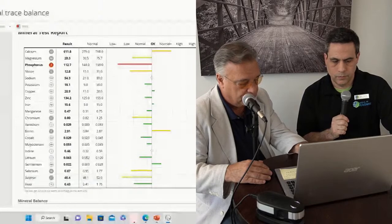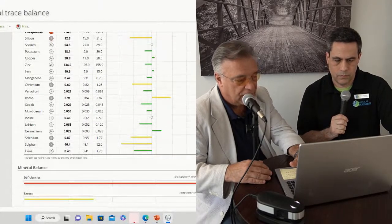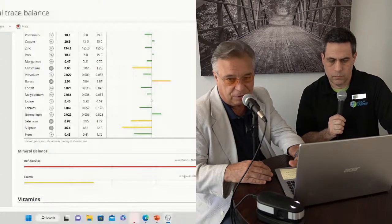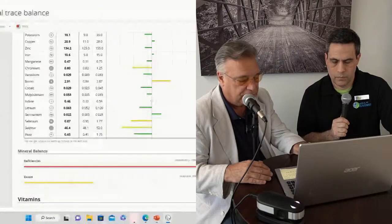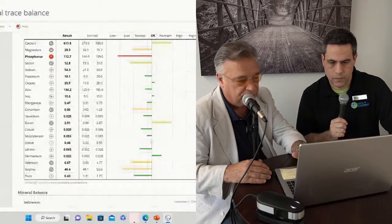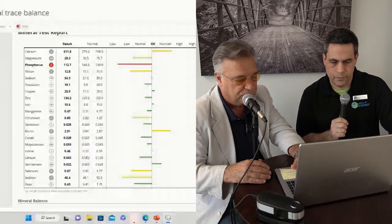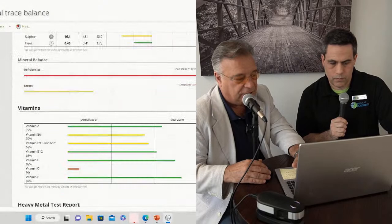All right. So now let's take a look further down. Now it's going to summarize some things, right? So the mineral, because he had a red line on phosphorus, he's going to get a red line down here. And sometimes if you just have 3 or more in the high low here, you will get the red line deficiency as well. So it's kind of a cumulative thing. Okay, nothing wrong excess wise. Now let's take a look at his vitamins.